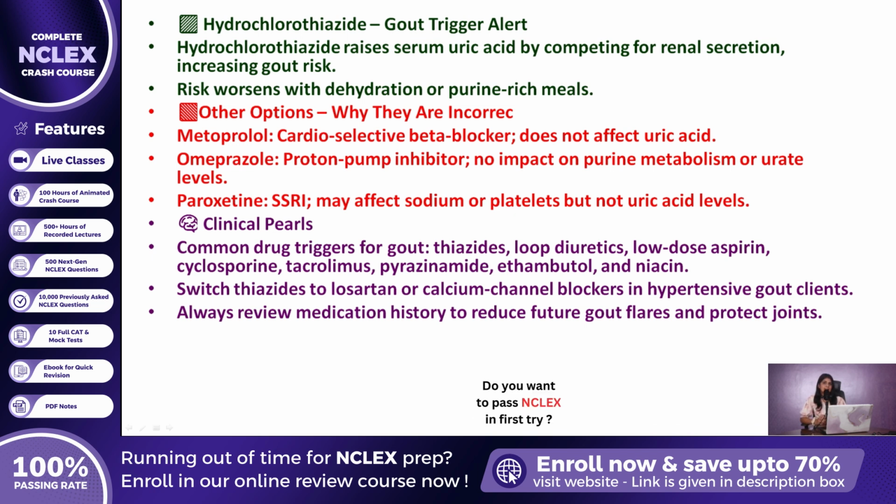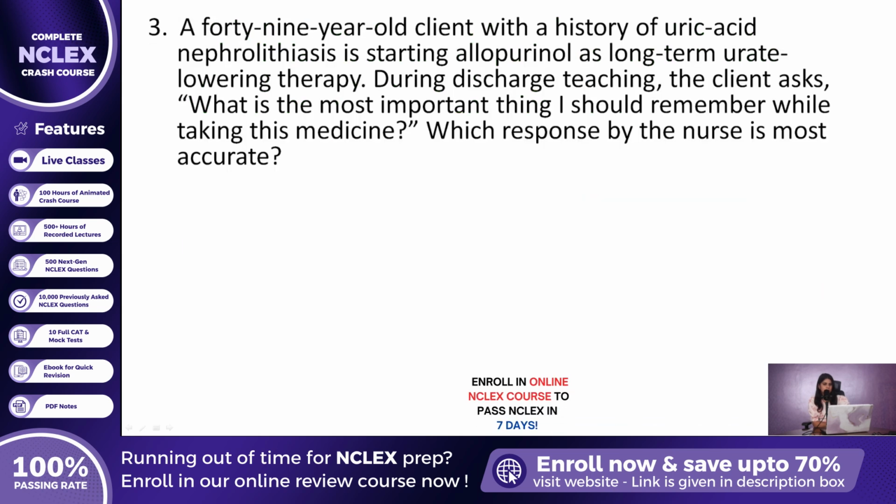and preserve joint health. Let's put your knowledge to the test with question 3. A 49-year-old client with a history of uric acid nephrolithiasis is starting allopurinol as long-term urate-lowering therapy. During discharge teaching, the client asks, "What is the most important thing I should remember while taking this medicine?" Which response by the nurse is most accurate? Each option tells a story.